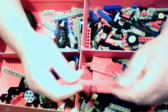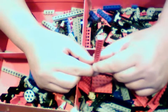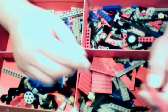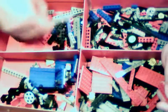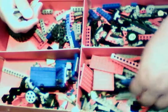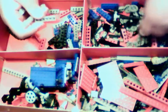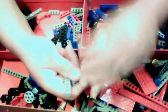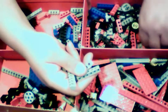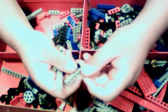All right, so let's see. How are we going to do a swivel mechanism? We can do something that goes like that. And we can just do like a parallel. Let's try it. Should be enough, honestly. So let's see. I'll work with these pieces here. These allow movement. Yes, perfect. Alright, so let's start with these.